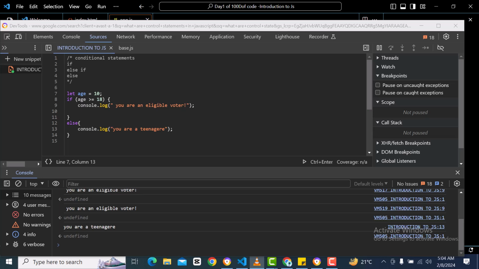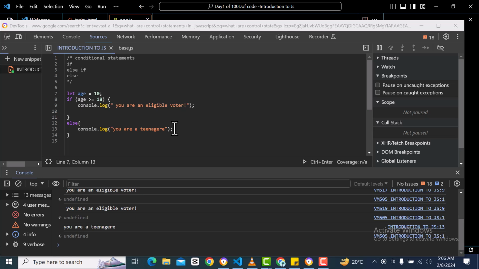So the problem with this kind of code is that it's not sufficient in real life, right? Because what if the child is 10, so it's not even a teenager yet, it's just a minor. What if the child is 16, 17, right? That's when the else if statement comes in. So let me show you the syntax, right? You can print different conditions based on the value of the voter's age.